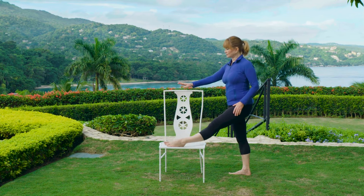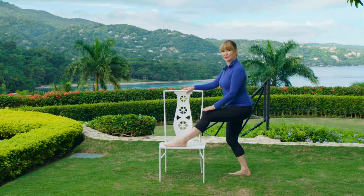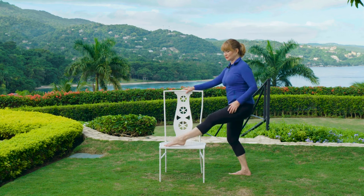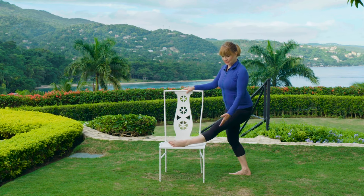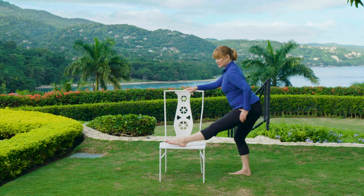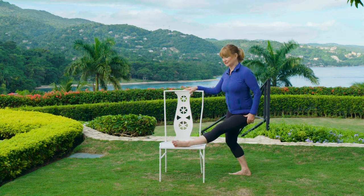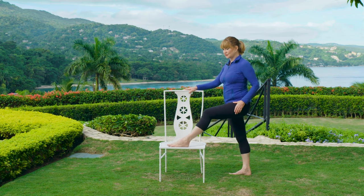Other foot up. So you're doing the same thing now. Don't forget, you might have your knee bent even though mine's straight. And this is quite a low chair. So that's excellent. If you're tight, the lower the chair, the better for you. Okay, so shift around. Now we're going to just gently go forward and back.